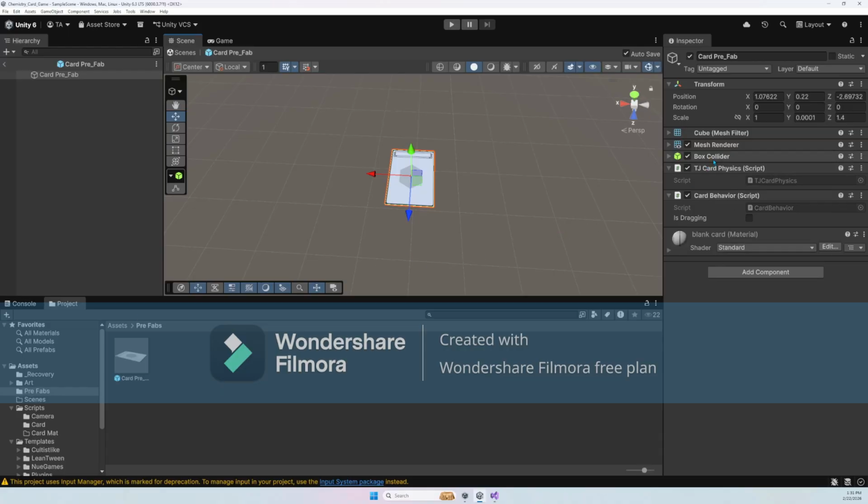A rigid body allows this game object to interact with the physics engine that Unity provides. A lot of card games don't need full Unity physics. If I add a rigid body, Unity's physics engine will try solving for collisions every single frame. And this can create unpredictable behavior, such as card jittering, card sliding, bouncing, weird stacking, especially when you start moving the card around. So for right now, I decided to not use the rigid body.